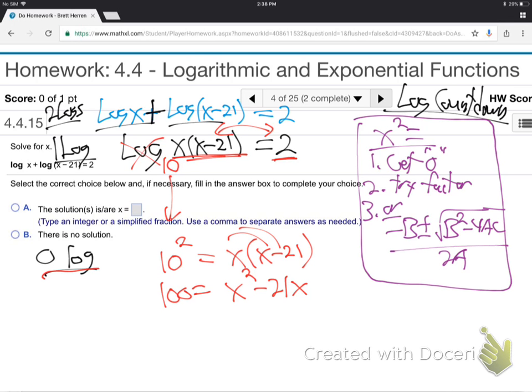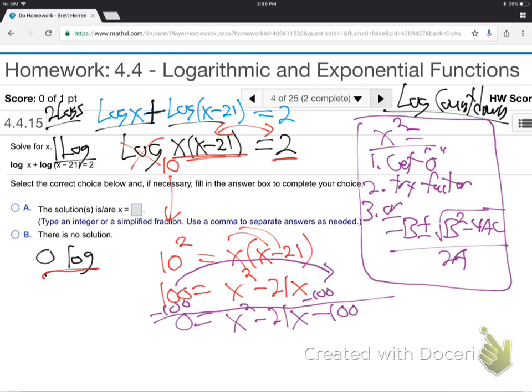Get a 0, try to factor, or you could do the quadratic formula, whichever you prefer. So whenever x squared suddenly rears its ugly head, you think, oh, I've got to get a 0. So I'm going to grab this 100 and jump it over here. That'll put a 0. What happens when the 100 jumps to the other side? Negative 100. Because really, I just subtracted 100 from both sides, didn't I? That's what I really just did there. I just jump it to save time. Becomes like that. We good so far?